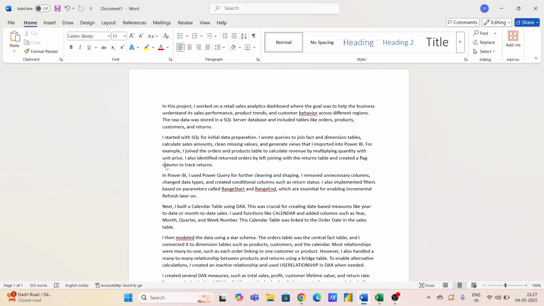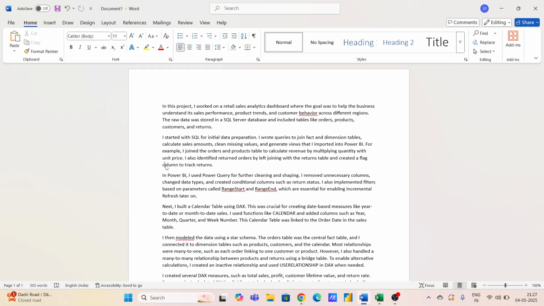So you can get a picture out of that first paragraph that I'm talking about the SQL script which I have been trying to do. Whatever tables you have, you just need to say that you were familiar with the tables. I was writing queries, doing a little bit of transformation, like with the order date that was in a timestamp, I was trying to differentiate on the basis of month, year, week, day, and month number, and then I was trying to join and create a view. So it is up to you how you want to say it.